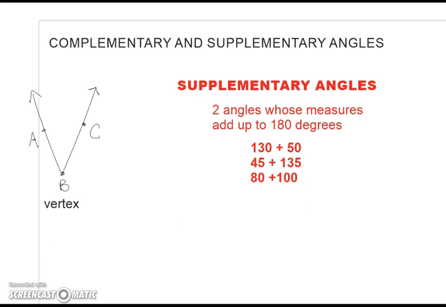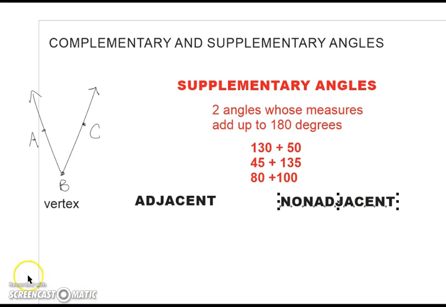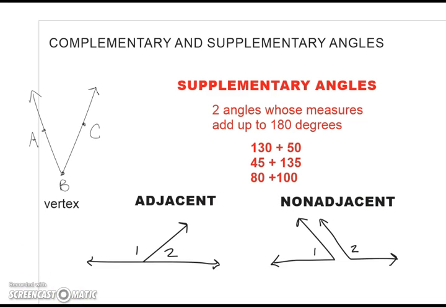And again, just like we saw before, this could happen if the angles are adjacent, and it can happen when they're non-adjacent. Now here are both of the pictures. And again, adjacent means touching, side by side. They share a vertex. They share a ray. They're not gapping. There's no overlapping. Non-adjacent is when they don't touch at all. But if we were to put them together, they're still going to add up to 180 degrees, just like these do.